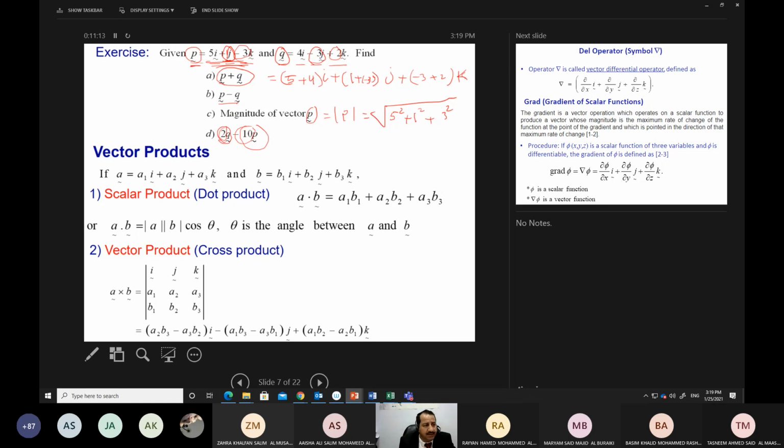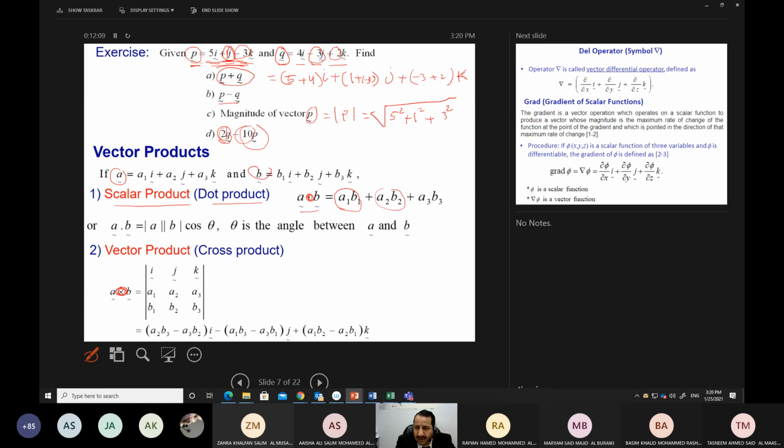Now for products, you have two types of product. If we have vectors A and B, as you can see, this is A, this is B, similar to the previous one. There is the scalar product, which is called the dot product, and the cross product. The dot product is also called the scalar product. Why? Because its result or output will be a scalar value only, without direction. While the vector product or cross product is the product of vectors which produces a vector. Okay, now what is the way? Well, very easy. You see here dot, while here cross. For the dot product, when I multiply them, I will multiply the i elements, A1 B1, plus, there is no i here.